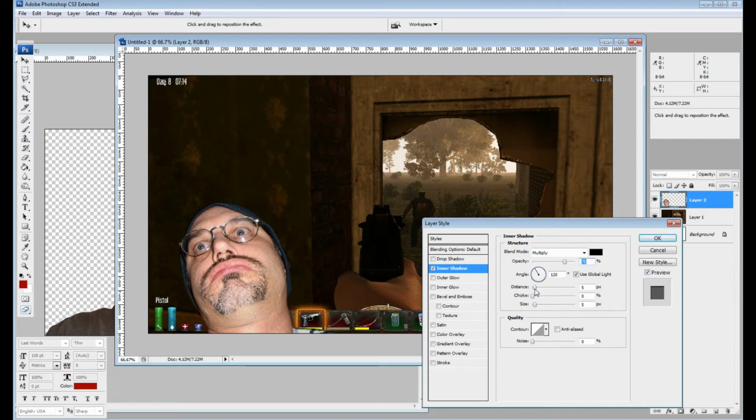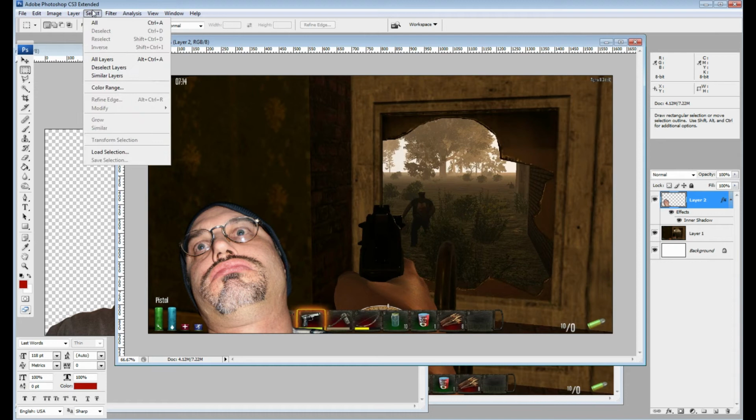Yeah, it's pretty. The larger I make it, the more I blend into the background. Now if you were using a lighter background, you might want to use an inner glow instead, and then you can make the glow around you match the background color, so it blends into the background a little better. Alright, so we're just going to do that.